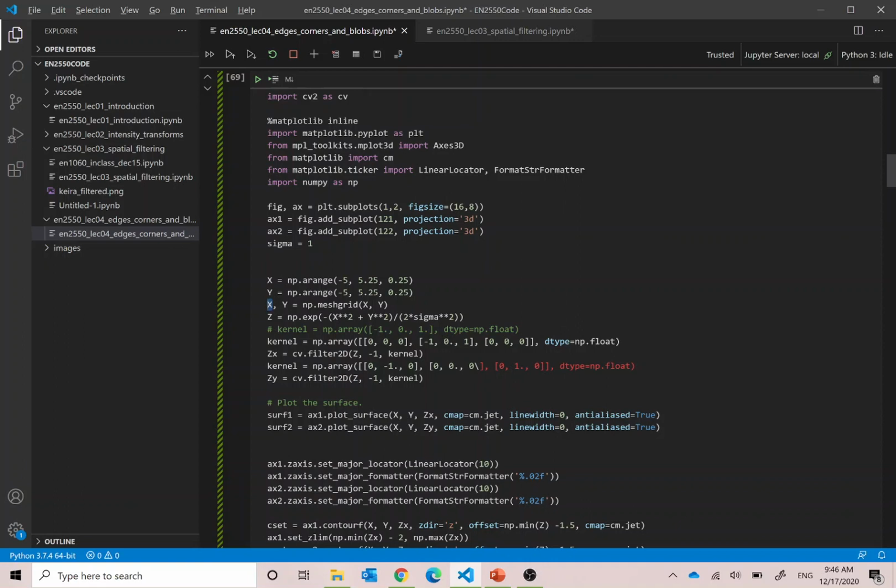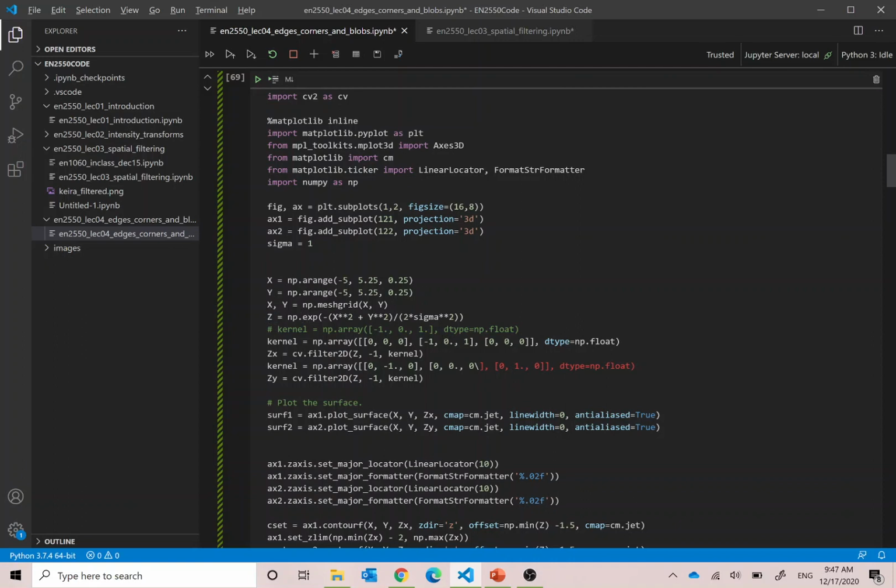I think, because I'm stepping by 0.25, this is a 41 times 41 array. And this is also like that. This contains all the x coordinates and this contains all the y coordinates, and therefore we can use np.exp and then get the bivariate Gaussian. So this will look like the bivariate Gaussian.